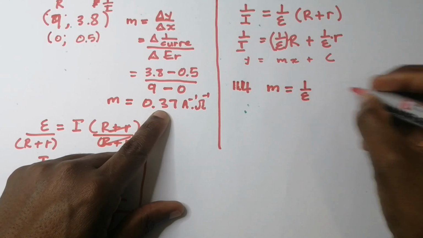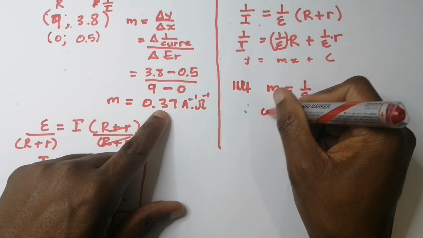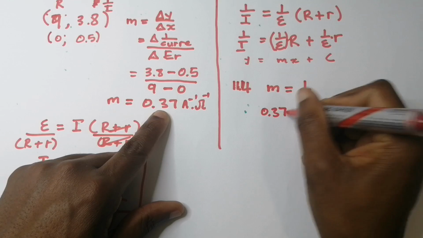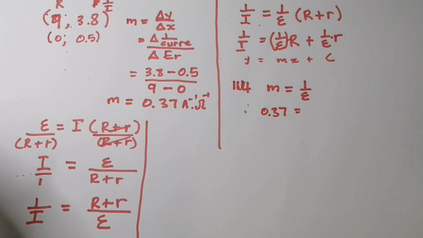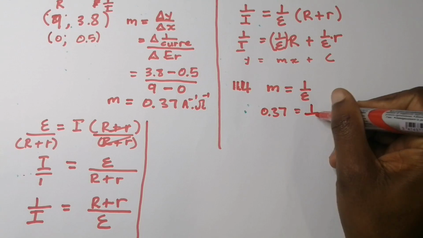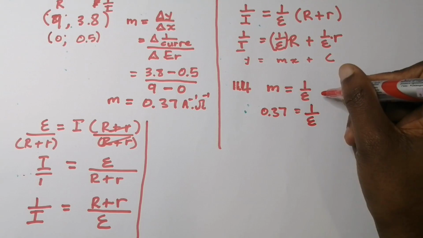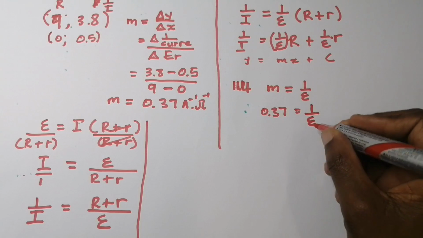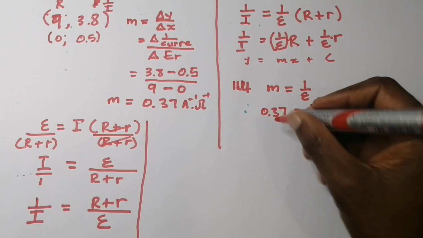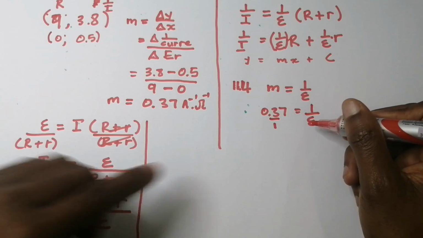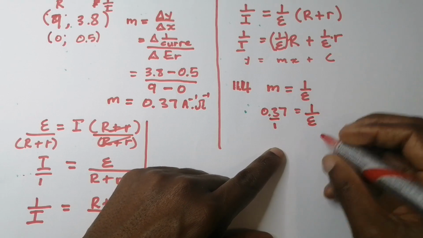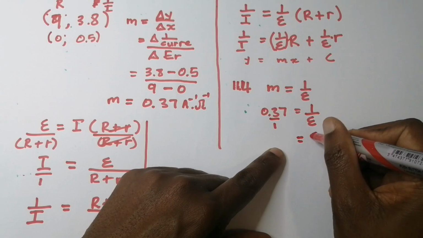Okay, so I am simply going to say this is going to be 0.37, and we want the EMF. I'm hoping my value is still there. So we want the EMF. All that we simply do to get the EMF is take the inverse of that. Remember, this is the same as 0.37 over 1, right? So in this case, I want E.